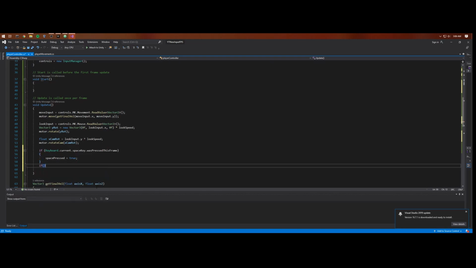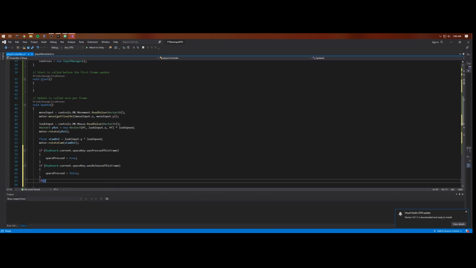Next, I'm just going to copy and paste this and change wasPressed to wasReleased. Space pressed would be equal to false.